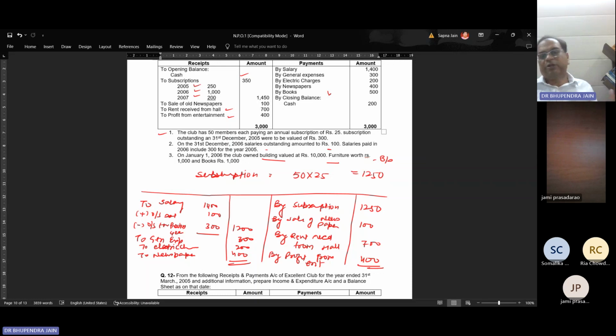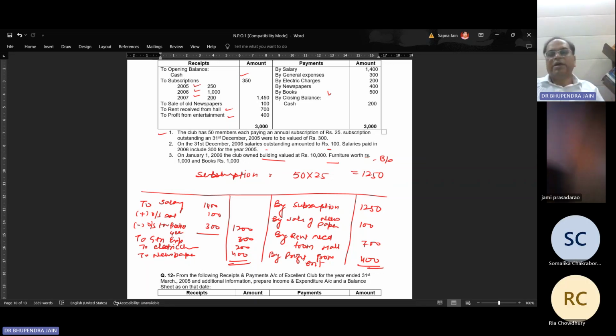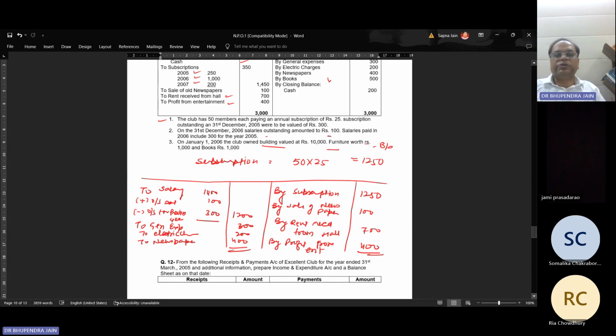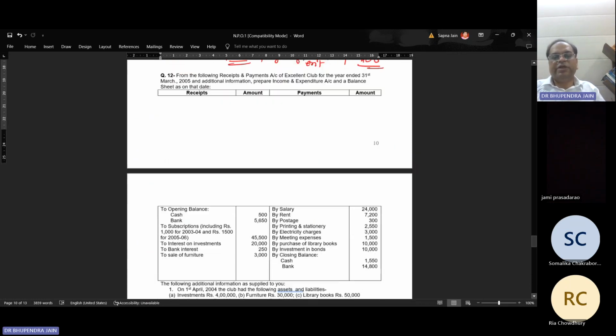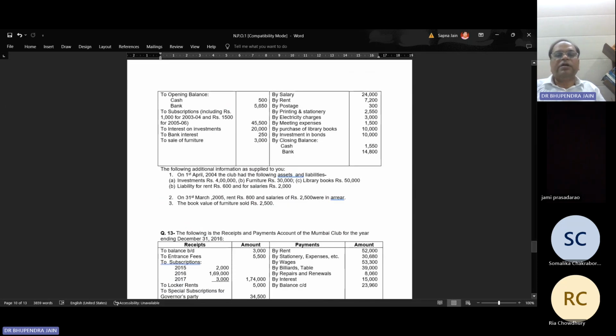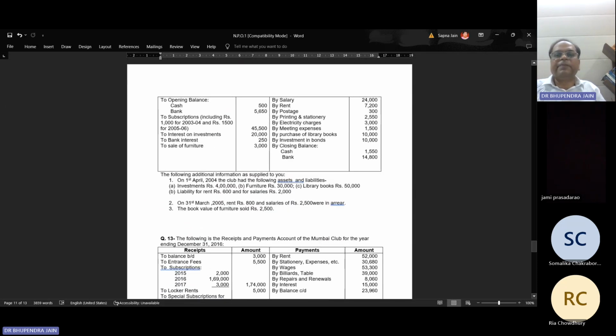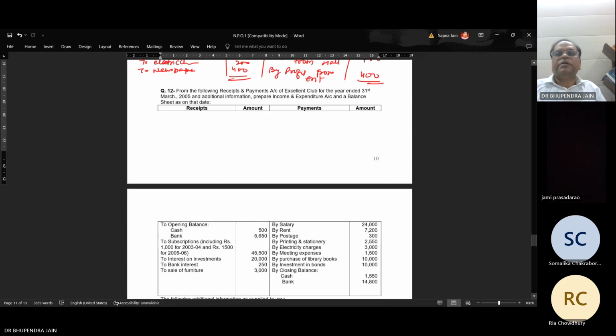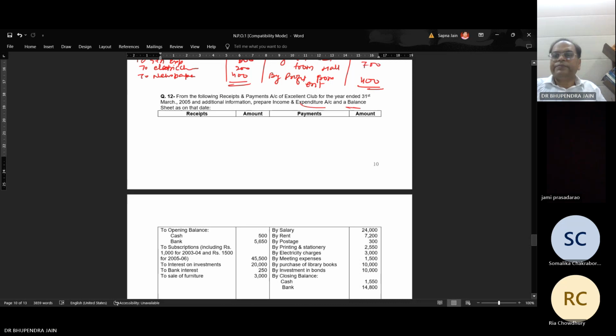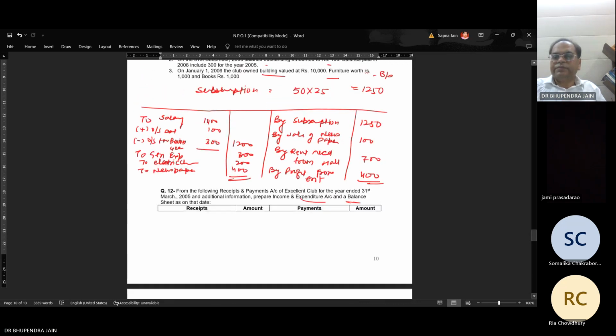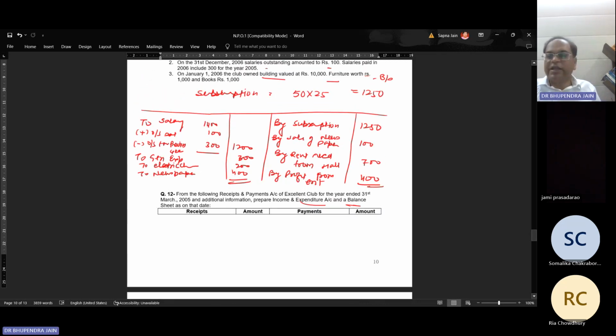Next class we will solve the complete question in which we will prepare income and expenditure account and balance sheet collectively, like in the question number 12. ठीक बेटे, यहाँ लिखा है देखो, prepare the income and expenditure account and balance sheet. इसको बेटे नेक्स्ट क्लास में करेंगे हम लोग, and balance sheet. ठीक है, ओके. चलिए बेटे बाय. We will discuss in the next class the remaining part of the chapter. Okay, bye.